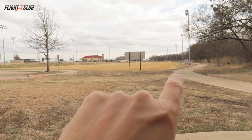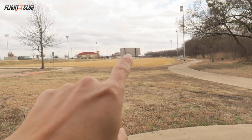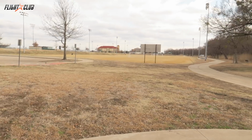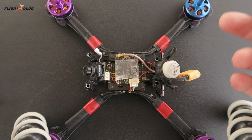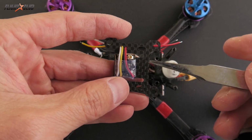I'm going to fly down this sidewalk, go past like 4 of these light poles, circle around, and then come back around this way, and then we'll see how much interference we get. Alright, so I just flew the quad with the TBS Unify Race at 25 milliwatts. Now we're going to swap it out for the TBS Unify Nano.